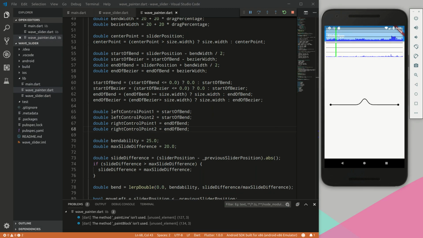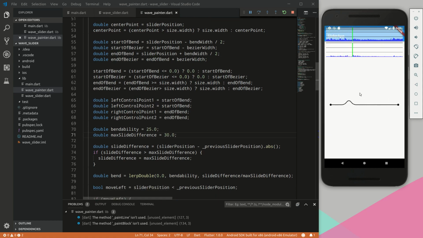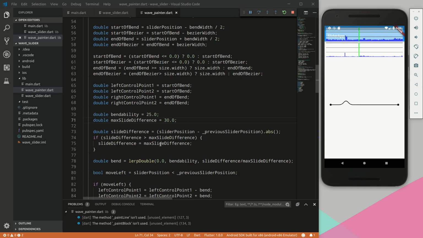Next, I've played around a bit with the max slider difference, and the bending effect looks a bit better if we increase this difference value. It essentially allows you to be a bit more strict on how much movement is required for an actual bend. So if you go faster, it's a bigger bend, more noticeable.